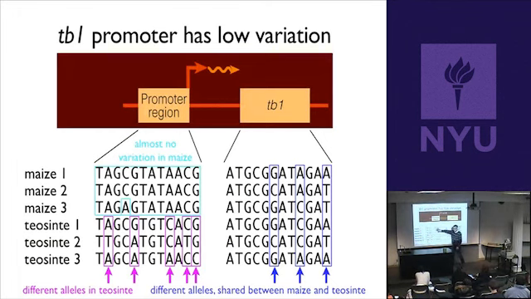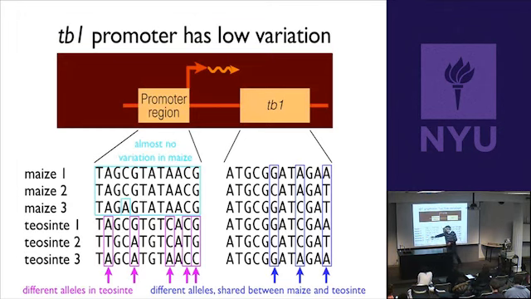Okay? So this is exactly the pattern you would see if what happened was sometime in the recent past, someone picked out a teosinte plant that looked a little funny because it didn't have as many branches and started planting that more. And when the seeds came from that, planted those. Because what that does is it creates what we call a genetic bottleneck. It takes one plant to repopulate that whole variety. And by doing that, you get one DNA sequence instead of a diversity of DNA sequences.